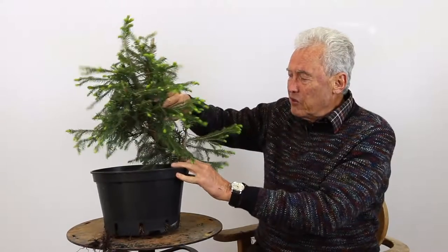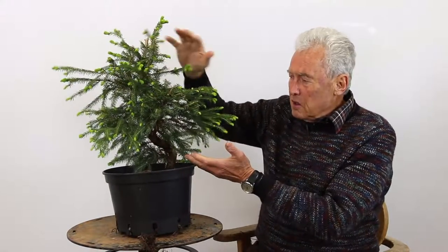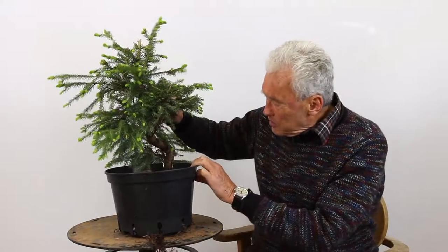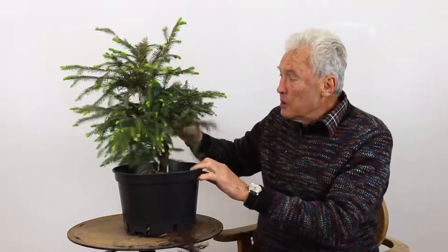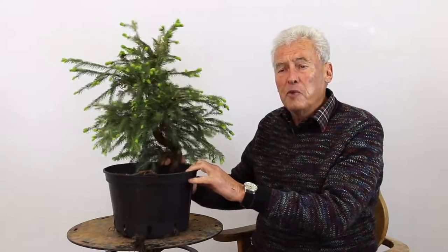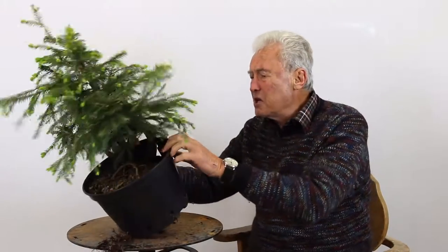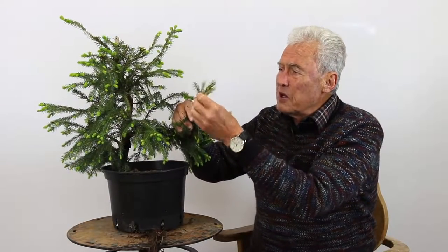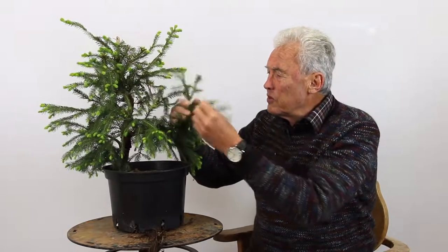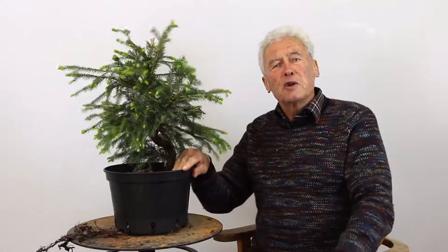I really like this bend of the trunk - however that happened, I don't know - and I do like the old bark. This is a small tree, less than one foot, however it is an old tree - I can tell from the bark - maybe 60, 70 years or even older. I think these trees I even collected a long time ago - a pretty good pick on first sight. The first thing we do is cut off this plastic rim very very soon. He's very happy: these are the new buds, the light green of this year, and the old foliage of last year is also very green. This is perfect - for 250 bucks we really got a good deal.